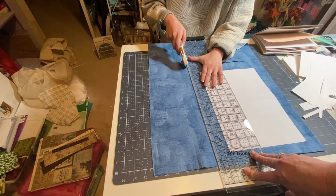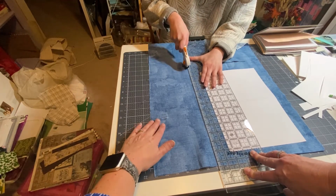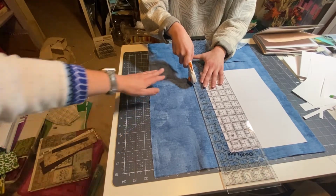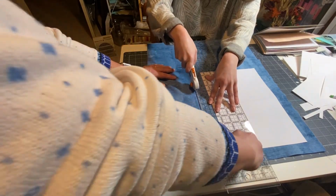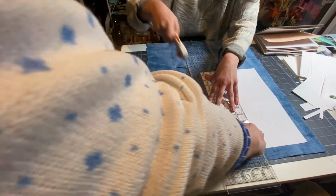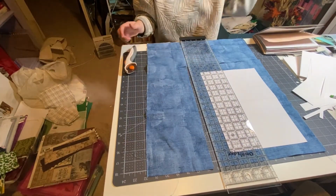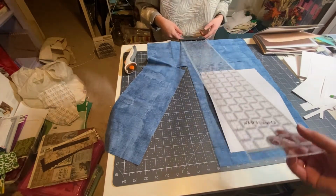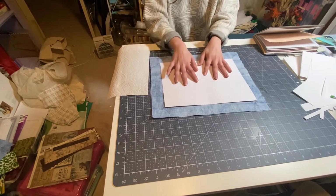You got to put a good amount of pressure on this. And Mom's going to help me out, make sure that doesn't move, and make sure I'm cutting. Nice. Sweet. Sorry, I think I blocked them a little bit. It's okay. She's helping me out. But yeah, we just cut along there. All right. That looks really good.